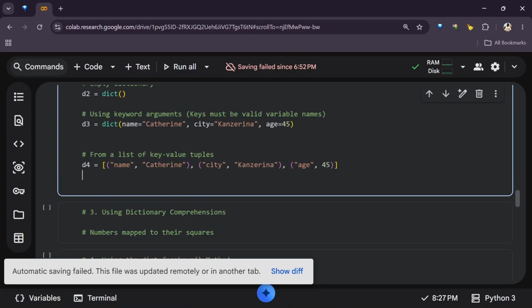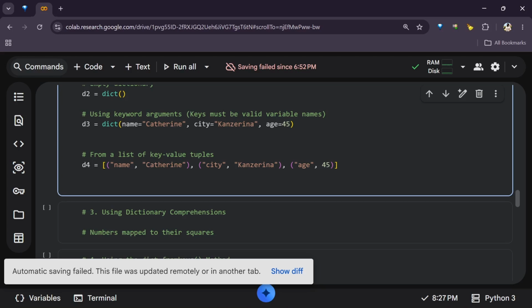Now, finally, to turn this into a dictionary, all we have to do is very simple, nothing tricky in there. We just have to use the constructor method.